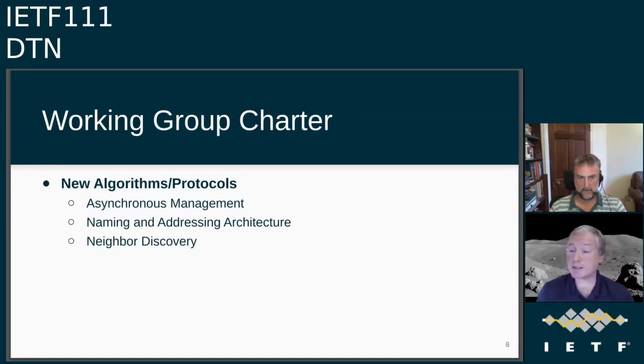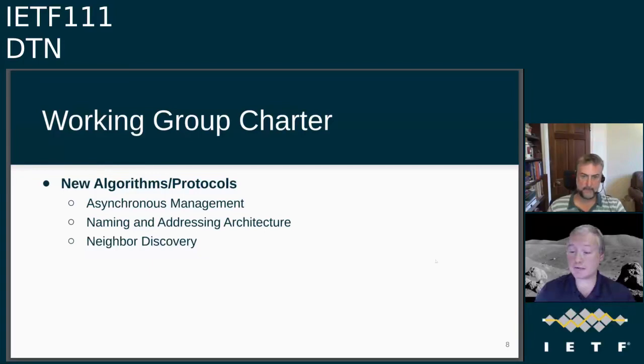The second is a naming and addressing architecture. I think that trying to solve the complete set of problems associated with naming and addressing once and for all is a great 20-year endeavor. And I don't think we're going to completely solve that problem in total. I think the starting of this is scoping the problem, understanding the problem space, and understanding the pieces that we need as we make incremental progress. And so a naming and addressing architecture is our first step along that very long path.